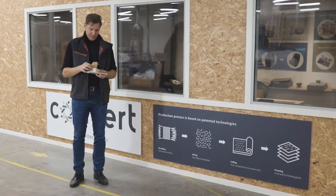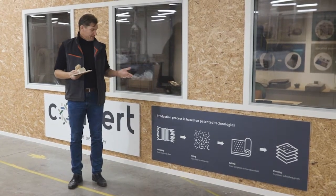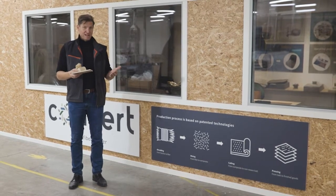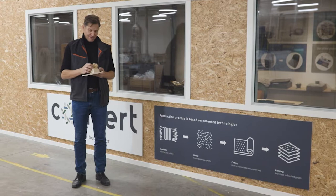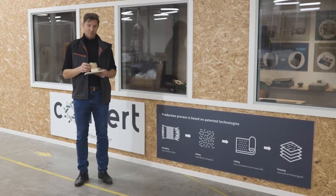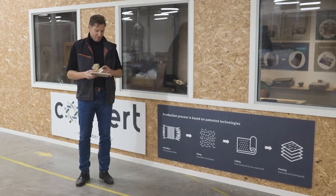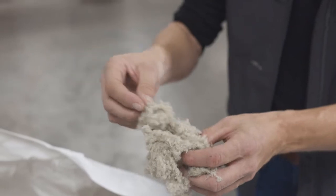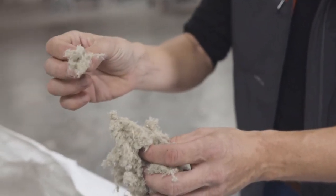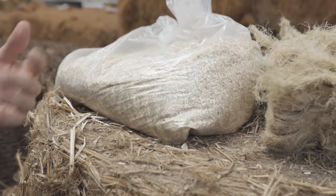Den knuser vi, således at det bliver en kortfiber, en fiber vi kan bevæge med luft. Den fiber blander vi med en bindefiber, og den bindefiber er en termoplastisk bindefiber. I det her tilfælde vil det være en PLA-fiber, altså en fiber baseret på mælkesyreplast. Og så når vi har blandet den op, laver vi den om til en måtte som den her. Det kan så være det færdige produkt, eller vi kan tage den her måtte tyk eller tynd og passe den til en fast blade og få et produkt ud af den.